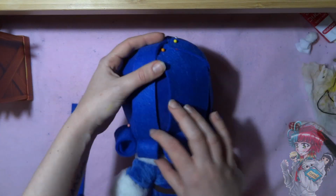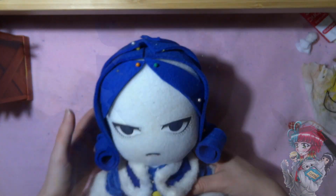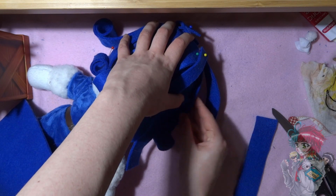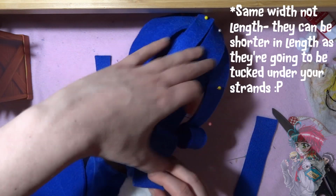Now, you could be happy with it like this, but if you're like me and you're not really happy with it, here's what you do next. With your other sheet of this blue, you then need to cut out some more strips, which are the same size as all the different strips that you've already got pinned down.